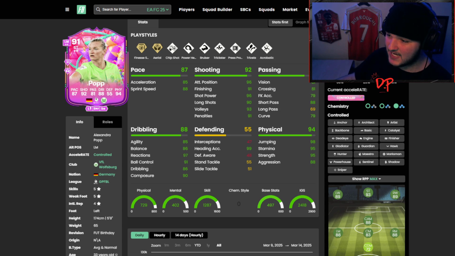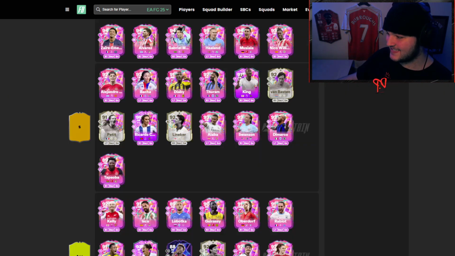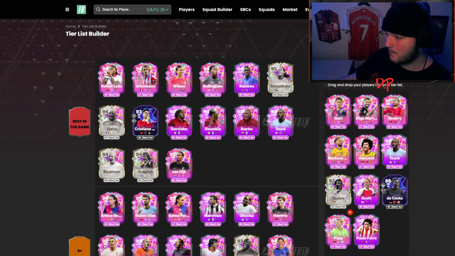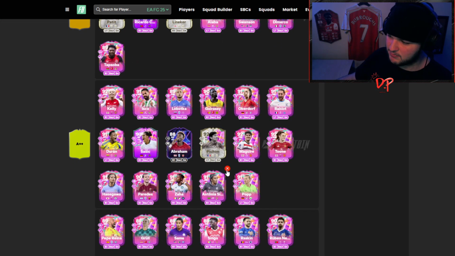But otherwise, her stats look nice. Her strength is fantastic. False 9++, Advanced Forward ++. I just wish the agility and balance was higher than it was. The pace as well is nothing insane. For me, Pop is not going into the bottom tier. She's pretty strong in the A++ tier for me.